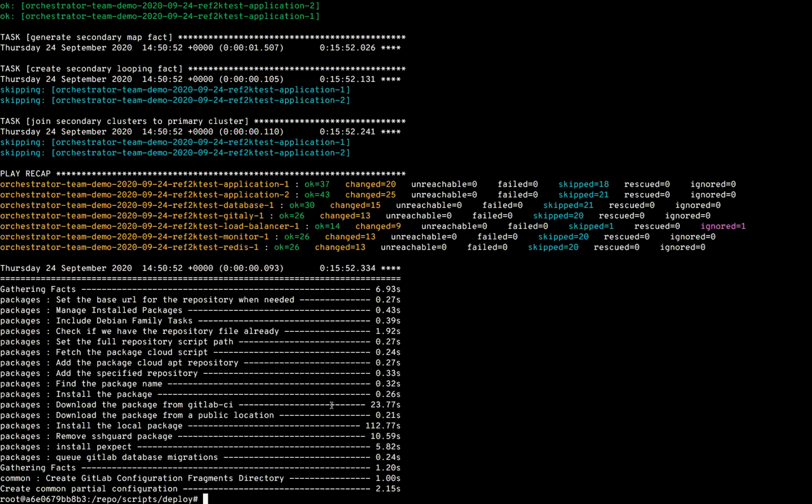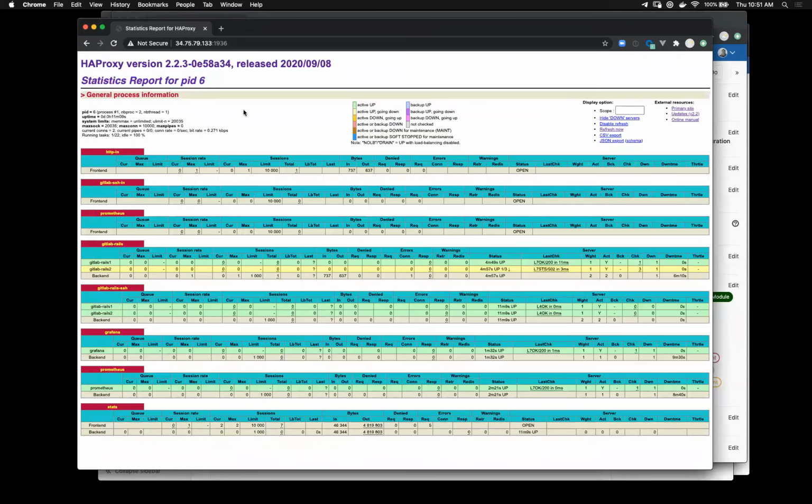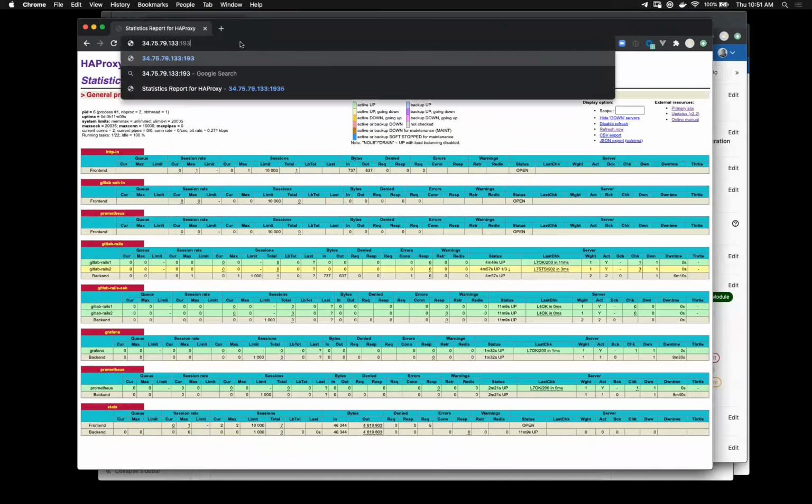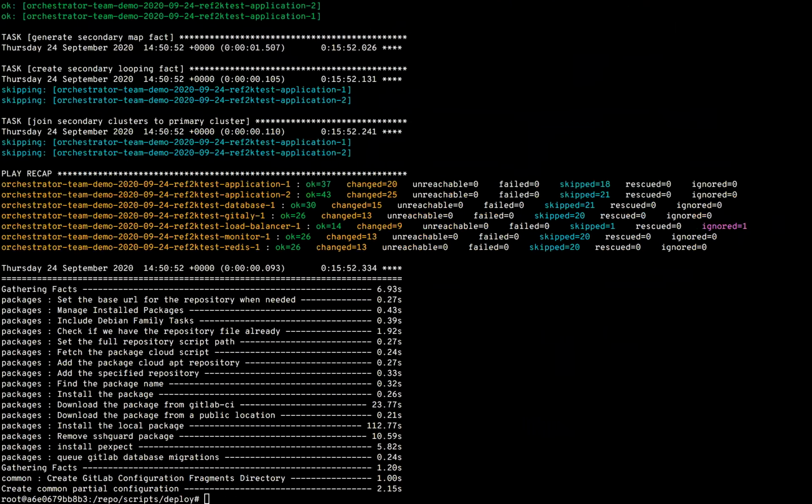And there we're done. So everything is running. So let us come back to our HAProxy. And I'm just going to take that port off. Okay. I'm going to stop my screen share for a second while I grab my password.